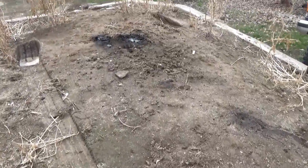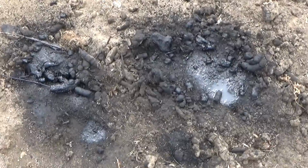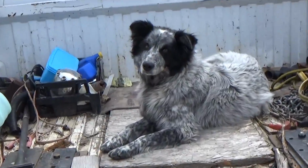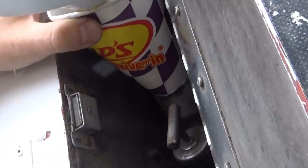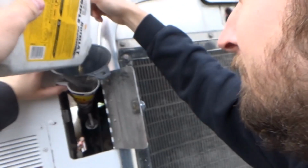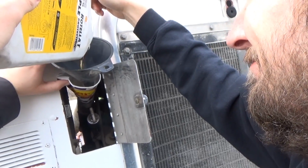Show you the oil here. All new. Apparently it leaks oil when it idles. I was gonna have a dog in the video. Hi. I guess I forgot to show you this, but you can see where it's going down the engine. So the funnels don't fit, so we're using a Zips drive-through cup. We opted for the upgrade. Two funnels.